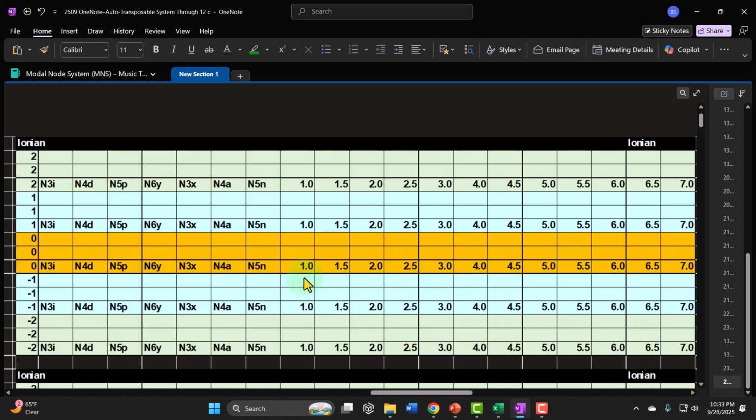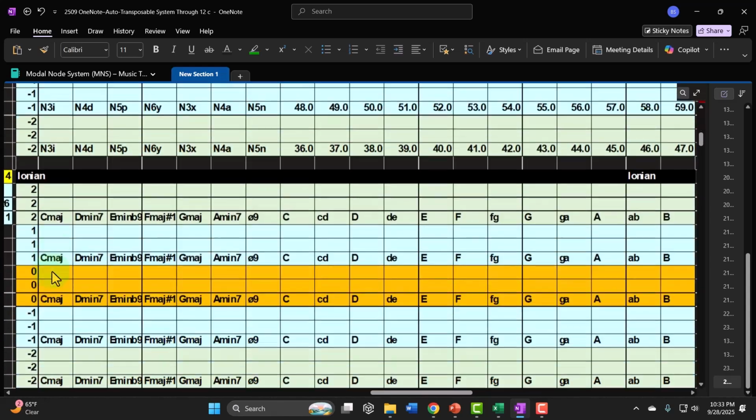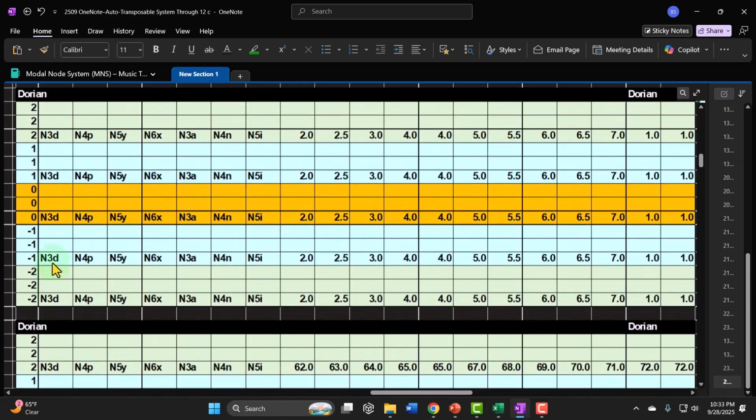And if I'm in the Ionian, the 1 would be the lowest pitched number. But if I shift it to the Dorian, right? If I shift it to the Dorian, I can change this. So if I go down and change this to the Dorian, now this chord is now a Dorian. That snaps into place beautifully. The Ionian now changed to a 2, which is fine. So I'm still going to use the same numbering system. I'm not going to say, look, I'm in Dorian and now Dorian is the 1. No, I'm going to keep the Dorian the 2. I'm just going to say the 2 is now the tonic.